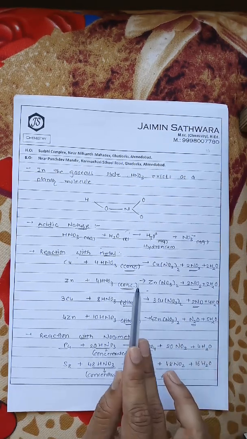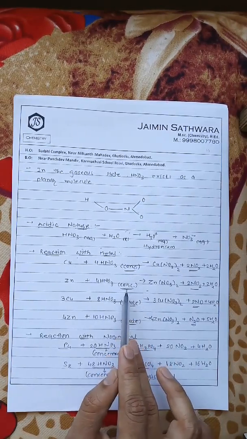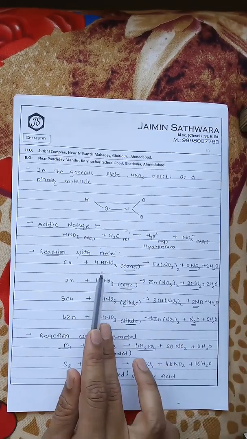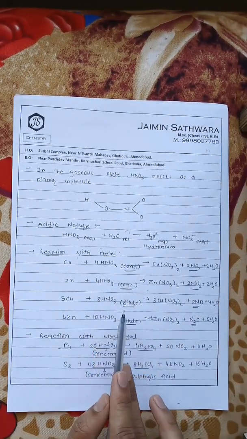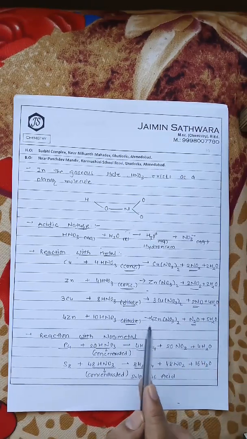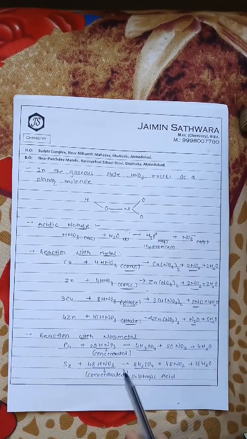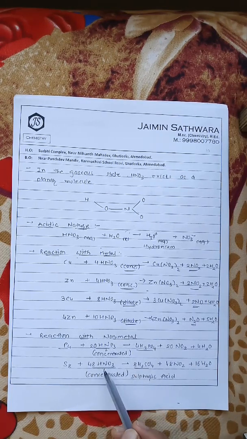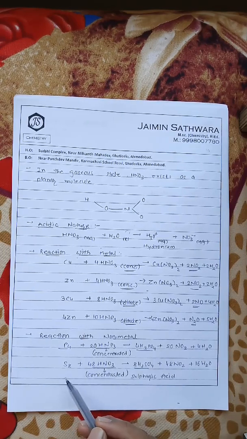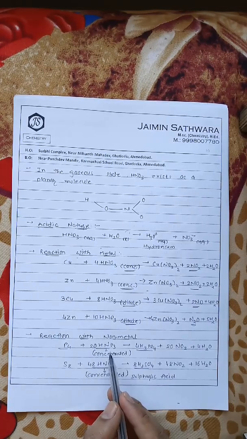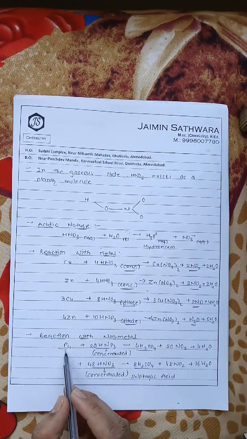Once again, if we use concentrated HNO3, it always gives NO2. Instead of this concentrated HNO3, if we use dilute HNO3, it gives NO and N2O respectively. Now the reaction with non-metals. This HNO3 can also react with non-metals like phosphorus, sulfur, iodine and carbon. So HNO3 on its reaction with phosphorus.